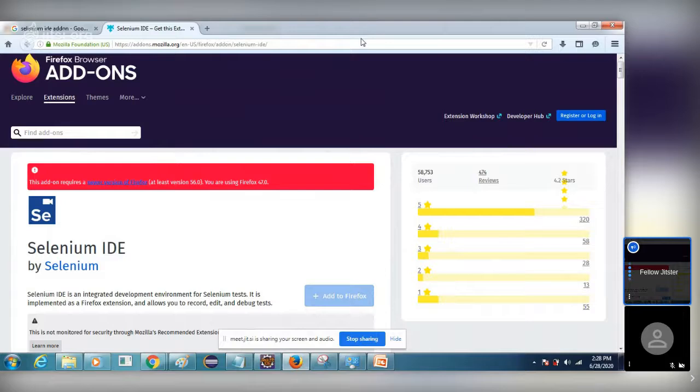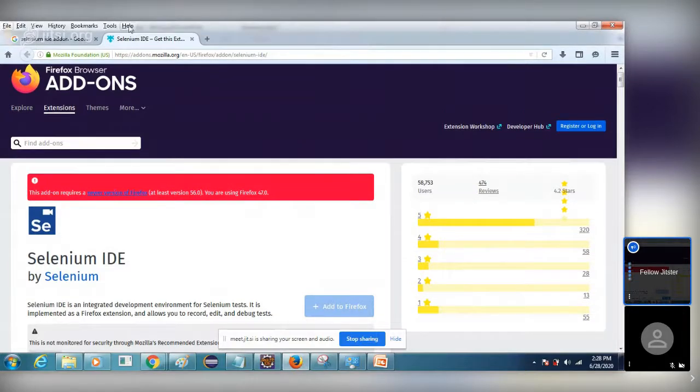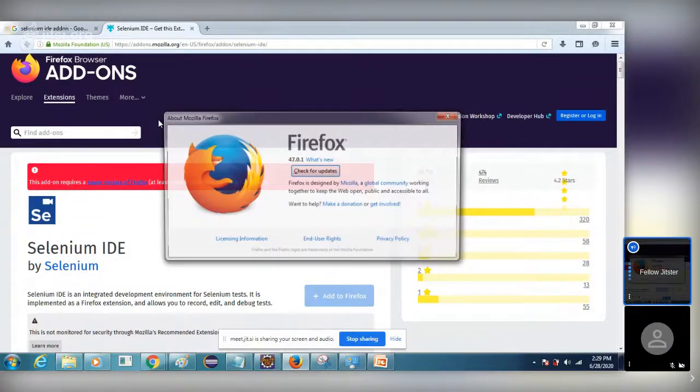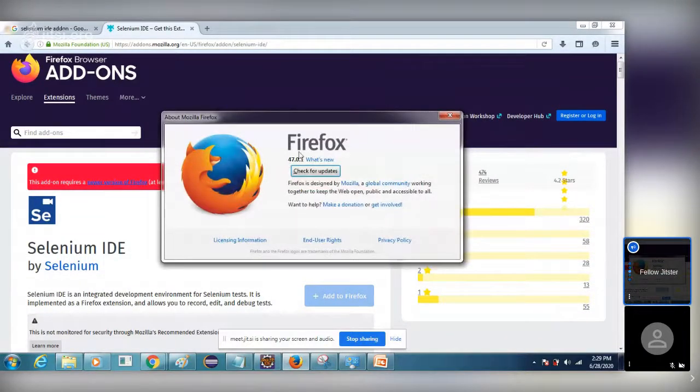If you see the browser version I am using, go to help and click on About Firefox. I am using version 47, but it's not supported here.